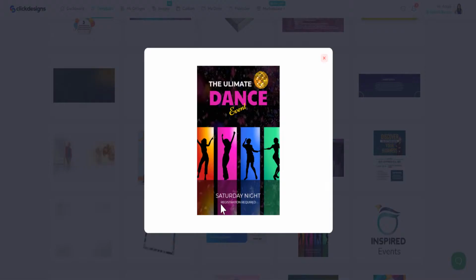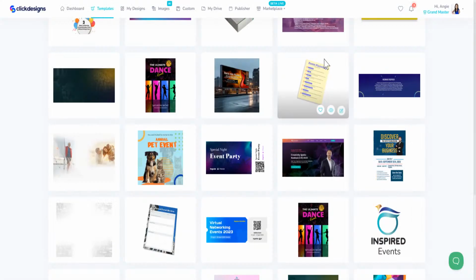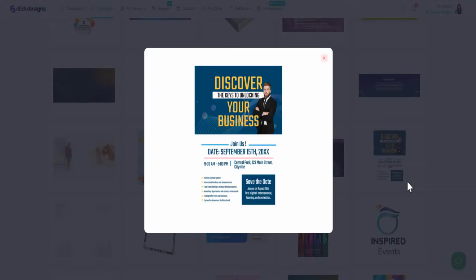And like this, you can create a dance flyer. My sister teaches, what is that, salsa? And so we could put her face on here. That'd be kind of cool. This one is a nice flyer. If you're hosting an event, this would be perfect. So if I were to do that one, let's go ahead and click on this real fast.